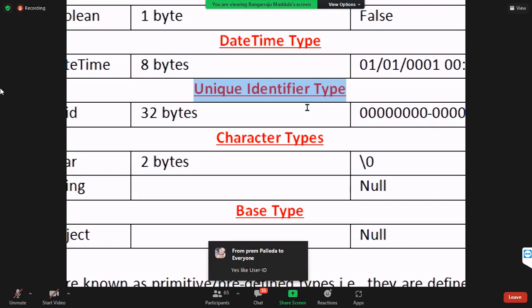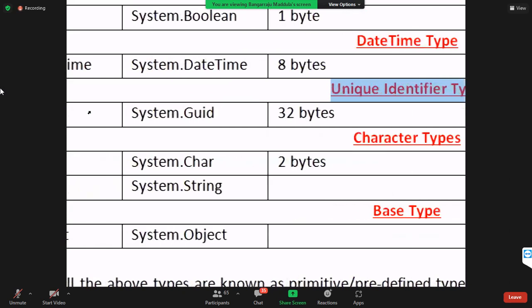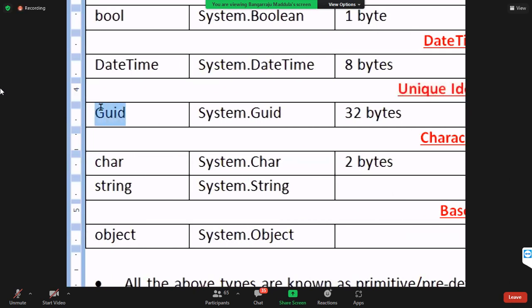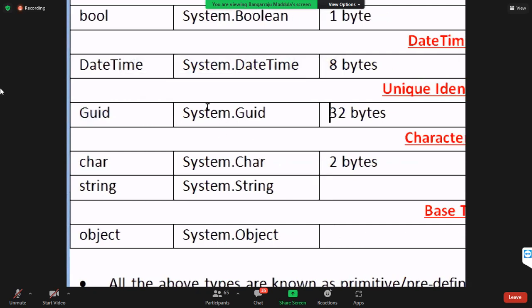But why do we have it in C#? No, guys. Tomorrow, the SQL Server data, you are loading to C#. From the SQL Server, you are loading to C#. To hold that value, we are given a data type called GUID, which stands for Global Unique Identifier. You will be learning about this first in SQL Server. Later in C#, I'll teach you how to use that, how to consume that. Don't bother much about this. In database programming, you will be learning about it. And what is the size of it?